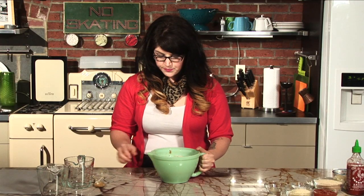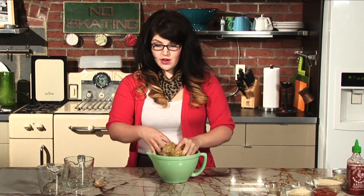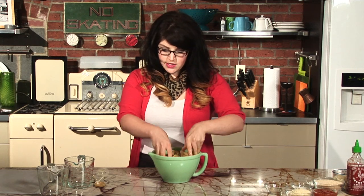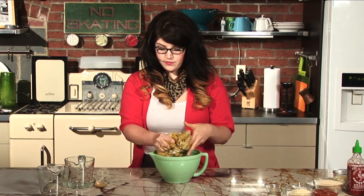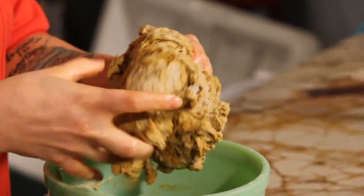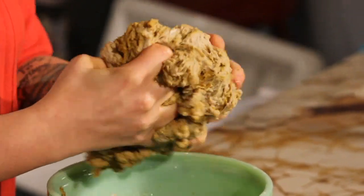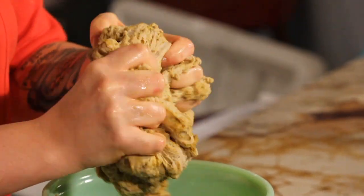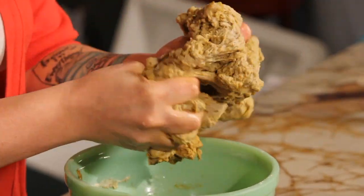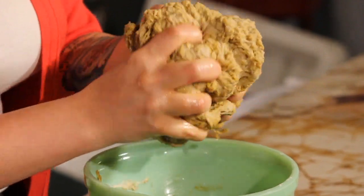Okay, and once you have it in its dough ball, get your hands in there and really mix everything through and mix the seasoning through really well. And you can see that the texture is really squishy, and certainly a different texture than something like tofu. So this is really fun, and if you don't like hot wings, if you don't like spicy food, you'll be able to use this and make really any kind of sauce for it.